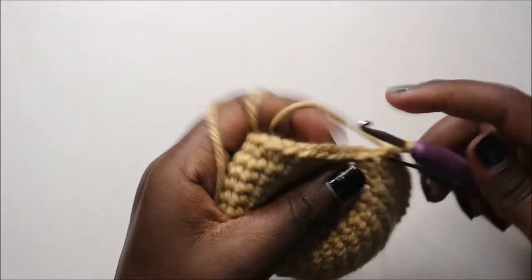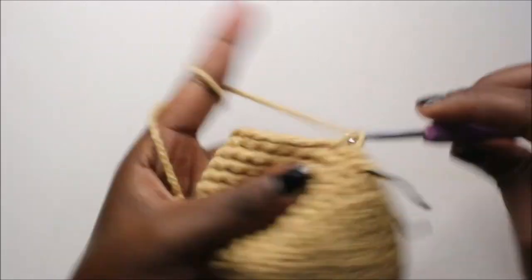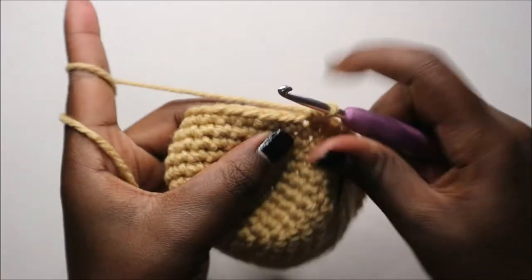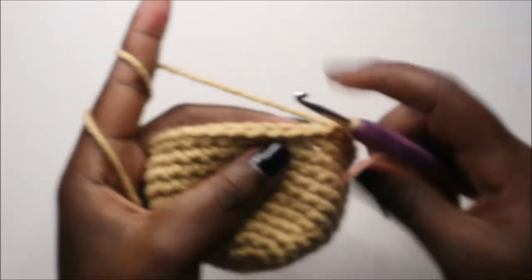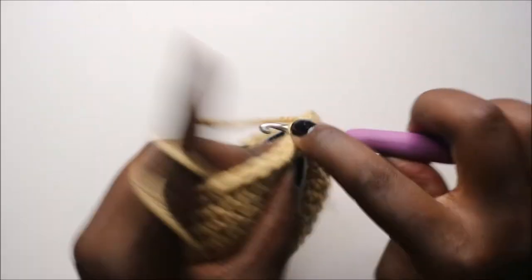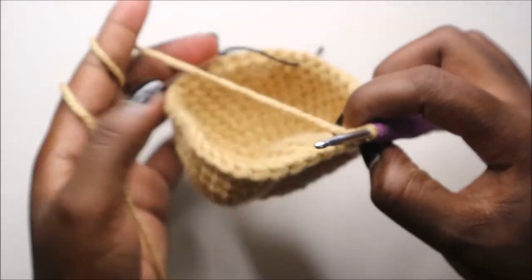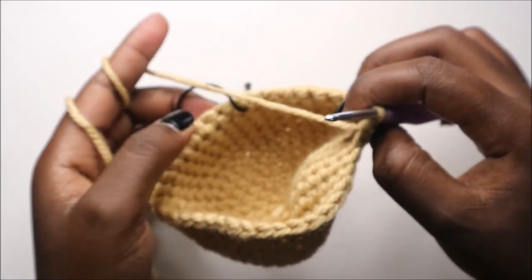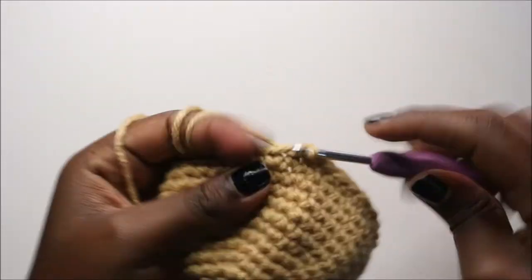So we're going to do single crochet, one, two, three, four, and then decrease. And then we are going to repeat that again 5 more times. Single crochet, 1, 2, 3, 4, and decrease. Okay, so keep repeating that until you have 3 stitches left here at the end. So in the last 3 stitches, we are going to do single crochet in each stitch.